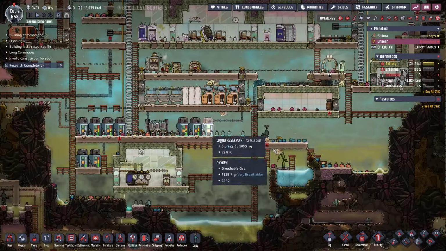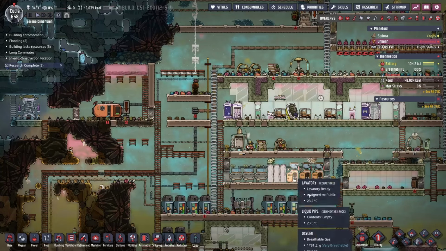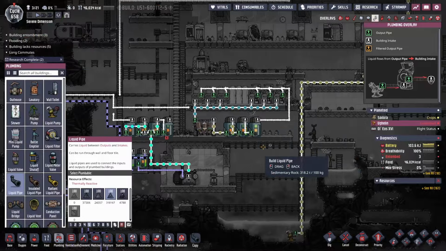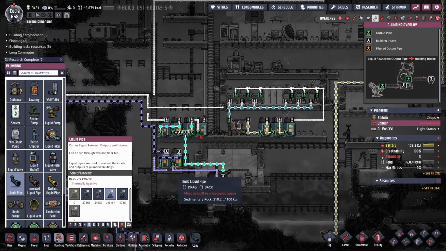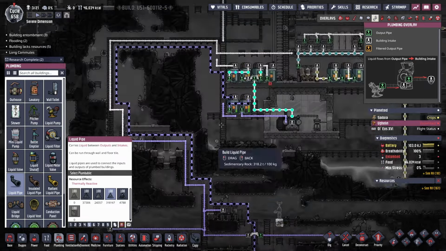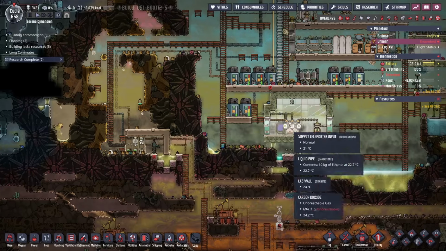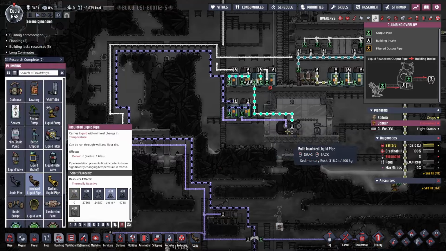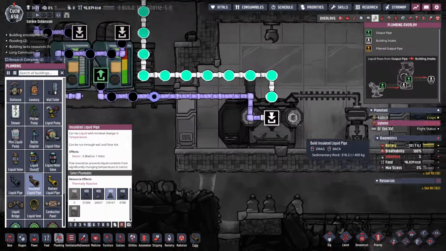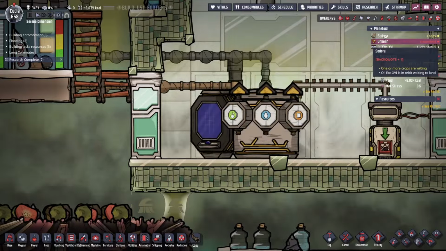It was good that we decided to bring over another duplicate, because then we can split the responsibilities a bit more. That's going in a nice, wonderful circle. We are filling up all of these reservoirs. Let's actually connect that. That should be going now, right? Yeah. All right, let's go to the other side.